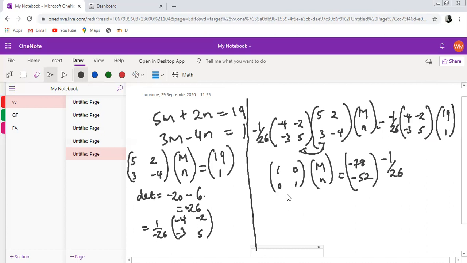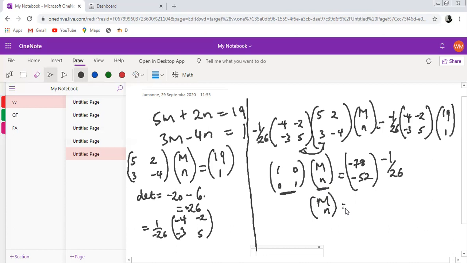So anytime you multiply the identity matrix times any matrix, you get the matrix itself. What you need to understand is this is like multiplying a matrix by 1. Whenever you multiply a number by 1, you get the same number. So mn times the identity matrix, you will still get mn. It is the same as multiplying 8 times 1, which is 8, or 100 times 1, which is 100. So a matrix times the identity matrix gives the matrix itself.